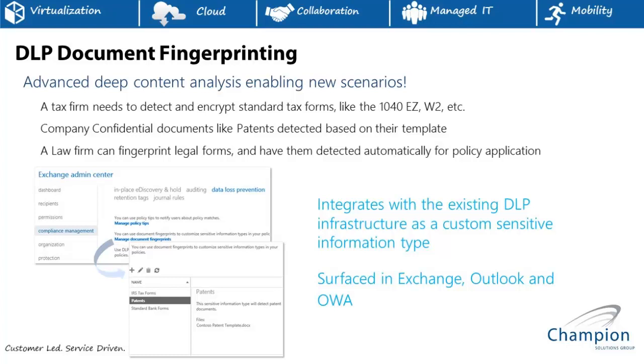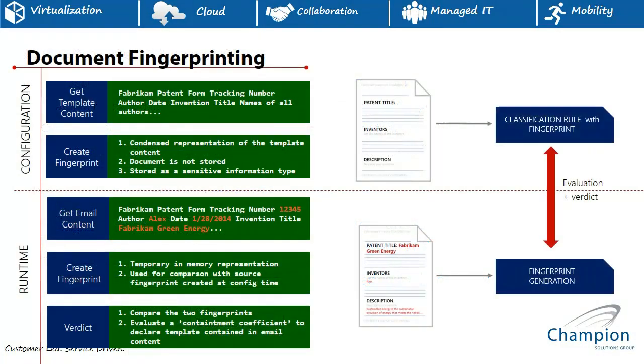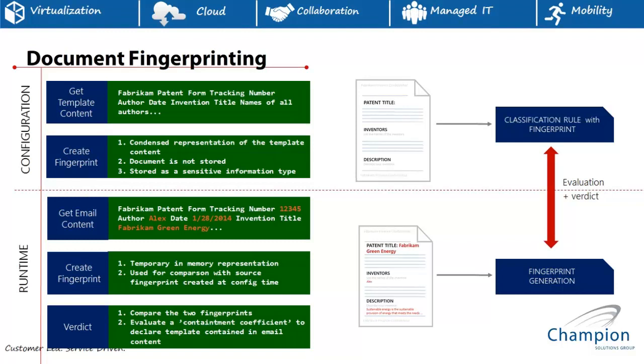So, document fingerprinting, again, it's based on rules and it's based on repetition, but in this example that I put up here, we're talking about patents, okay? Patents are something that organizations spend millions and millions of dollars on each year to apply for, paying for the lawyers, as well as maintain their patents and make sure that other folks out there aren't stealing their information, going into the patent, making a change enough to get it through for copyright.